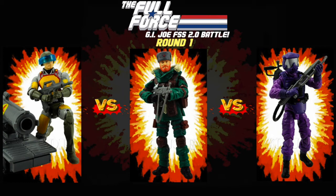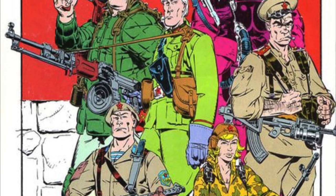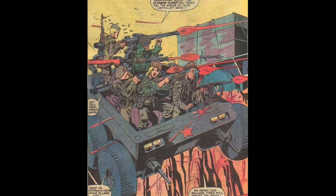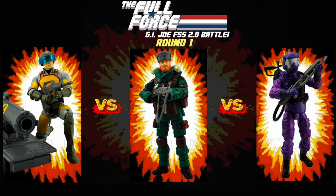I do have a confession to make. I kind of have a little bit of a vendetta against Big Bear, because I was a diehard Larry Hama comics fan growing up, and we're finally getting an October Guard figure, and it's whoever the hell this weird guy is instead of the people that were actually in the comic. So I've got this little chip on my shoulder about Big Bear to begin with.